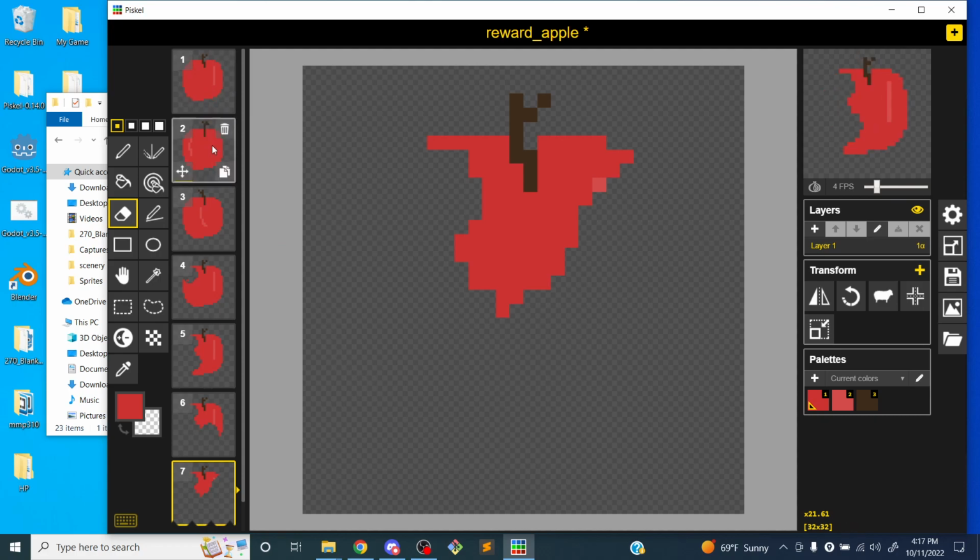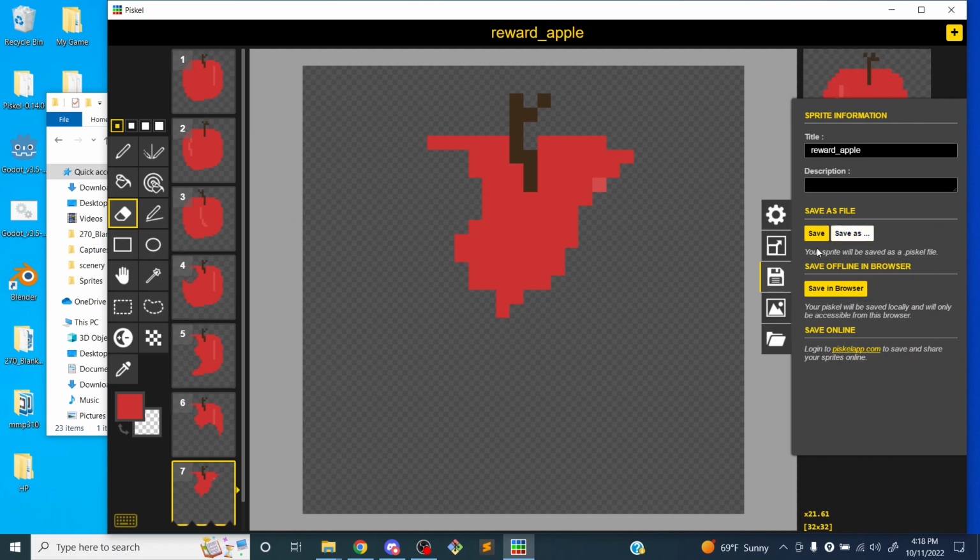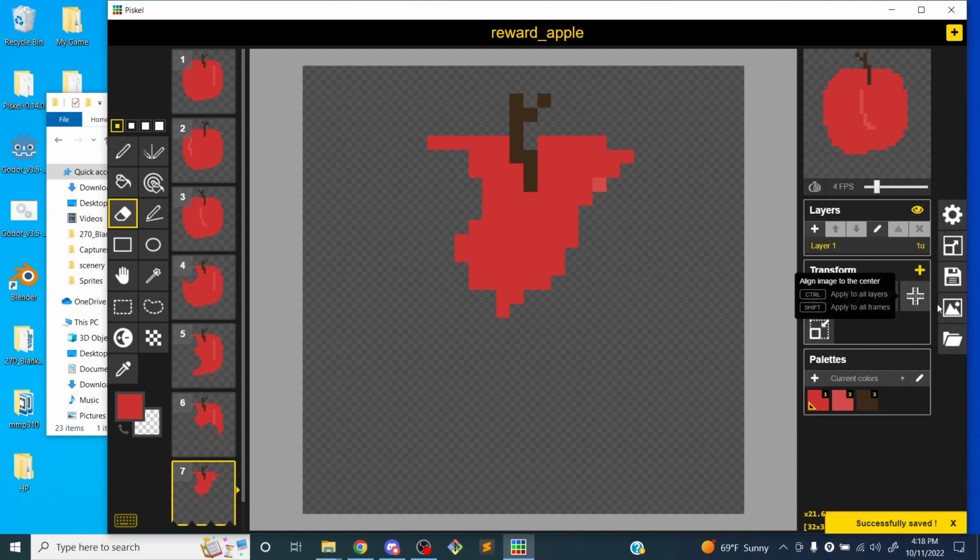So these first 3 frames of my sprite sheet are going to be the idle animation. And then these last 4 frames here are going to be the collected animation that happens when we collect the apple. So I can have both of my animations in one sprite sheet. That saves me a little bit of time in terms of opening a new Pascal and saving a new file and doing a bunch of other stuff. So this one, that's pretty simple. So I'm just going to save that and export it.